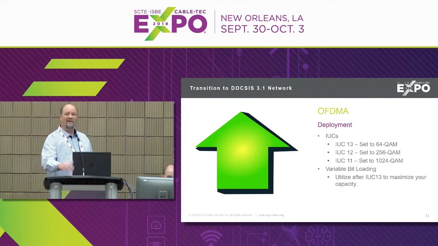If you're going into the noisy area of the plant, you probably want to use PMA for sure. If you're going above 42 megahertz, it's generally a lot cleaner up there. You probably could get away with a lot more flat profiling and hold off on the PMA process if you want to.